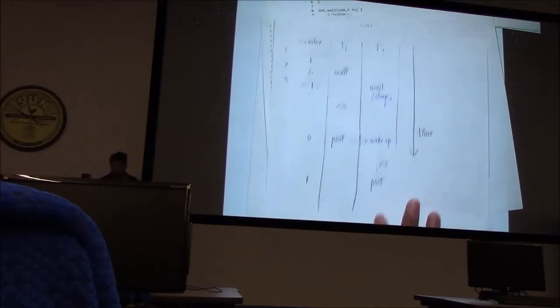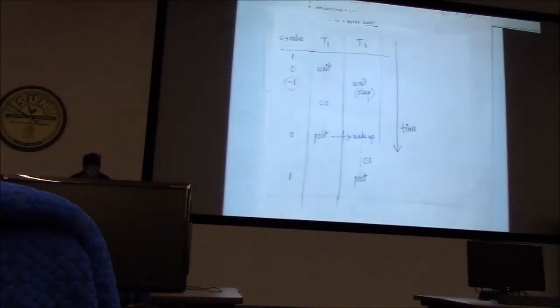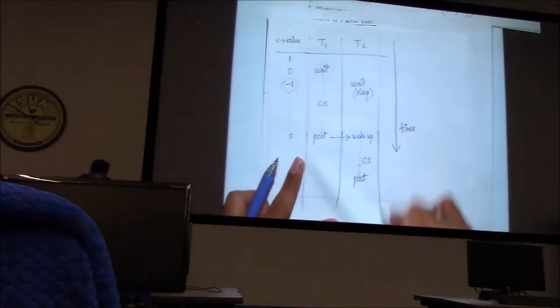Can you think what will happen if there are 3 threads that are trying to enter the critical section? Will the same initial value of 1 work for this particular semaphore, or wouldn't it? If you think about it, it's actually going to work, because we can just try adding a 3rd thread here, okay?